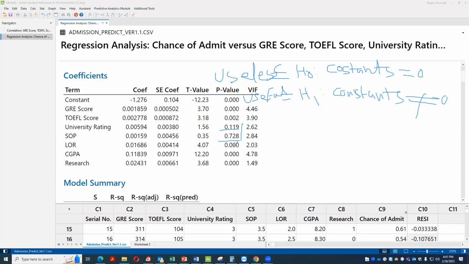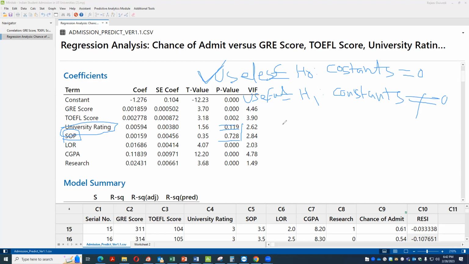So this is greater than 5% in both the cases. This useless concept means, in this model, if you don't submit your statement of purpose and you don't decide university rating, it does not matter. It will not make a very significant chance of admission difference. Let's say you forget 2 items in your application. It doesn't matter.